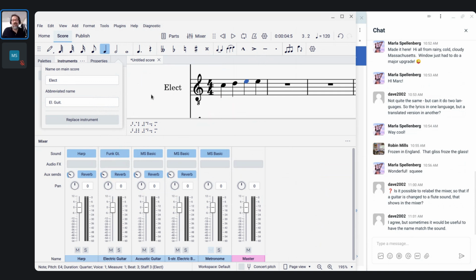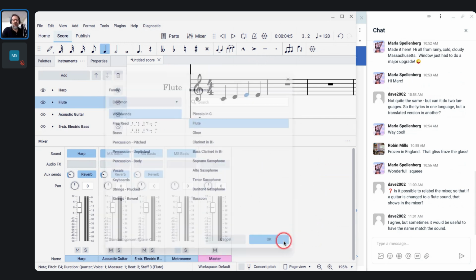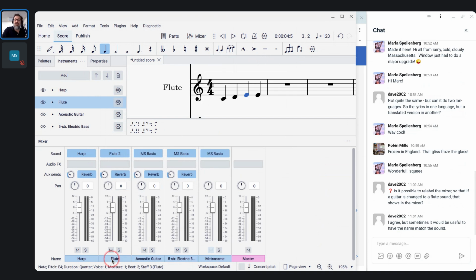Normally, though, if it's a significant change, if you're changing the sound in a significant way, you should just change instruments. Like when I changed from guitar to flute, don't do that. Actually use replace instrument here and say, hey, I don't want a guitar anymore. I want a flute. Change it to flute. And now it does reflect to flute. So if you're literally changing the instrument from one thing like a guitar to another one like the flute, then it does reflect if you do it correctly, which is using the instruments panel.